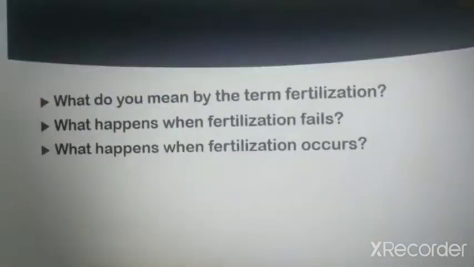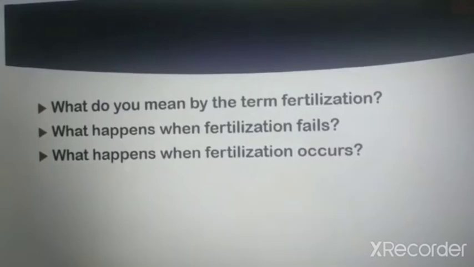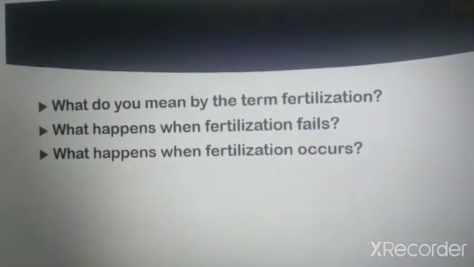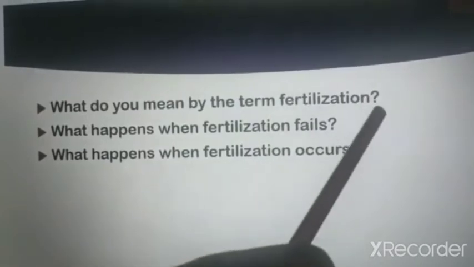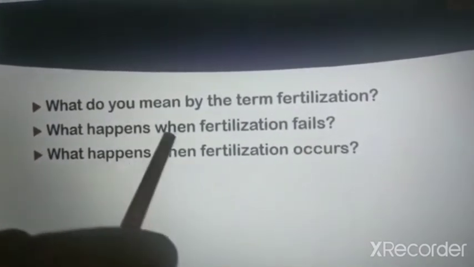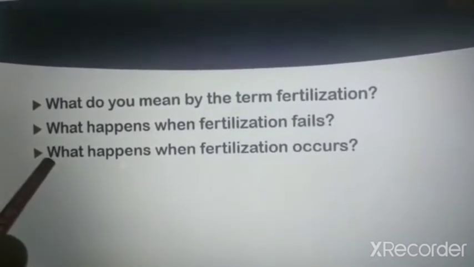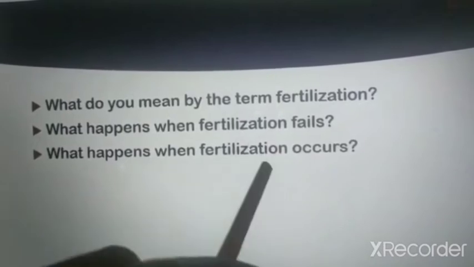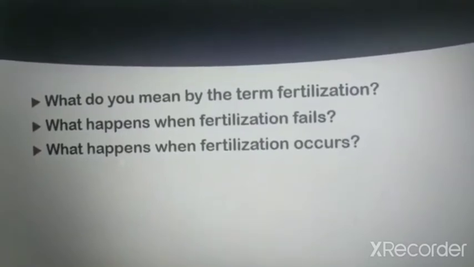Okay? So, here are the questions for homework. You can go through the questions. First question, what do you mean by the term fertilization? The second question, what happens when fertilization fails? Last question, what happens when fertilization occurs? So you have to complete these 3 questions in the next class.